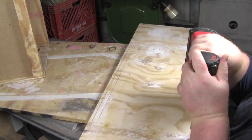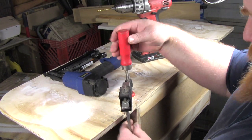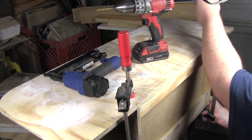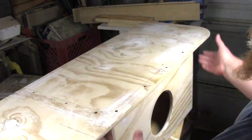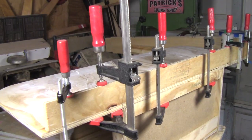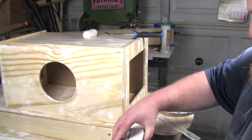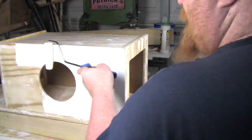I pre-drill, countersink, and now I clamp into position. And then I go ahead and pre-drill the box. And then I sink some screws into it to hold it. And now I glue and pin nail on a back support so I can screw it to the wall. Spackle everything, re-sand it, and now I'm ready to paint.